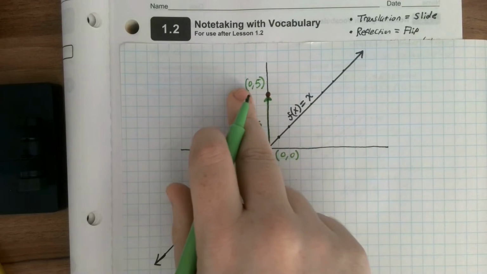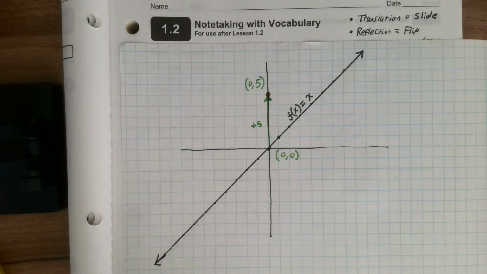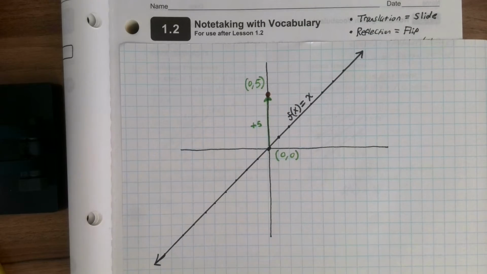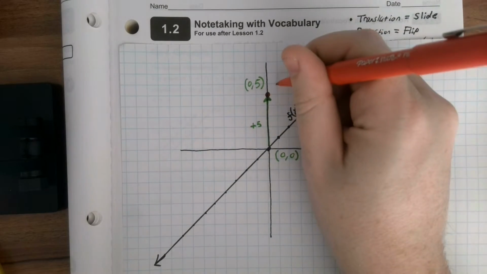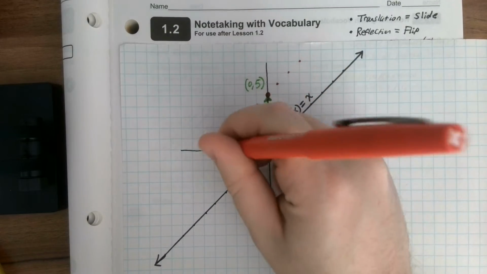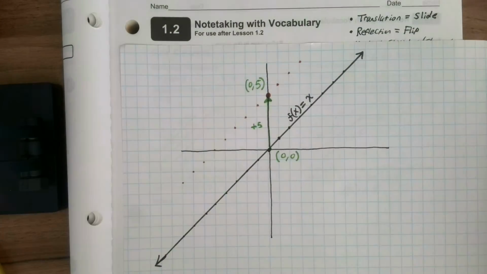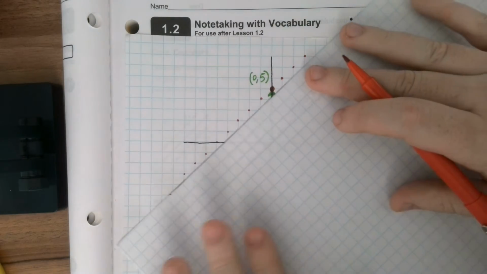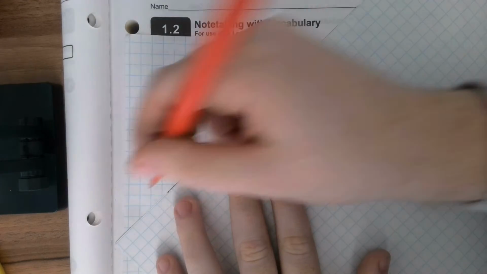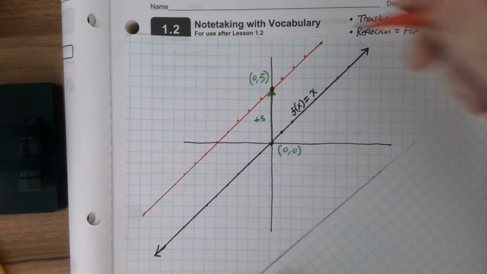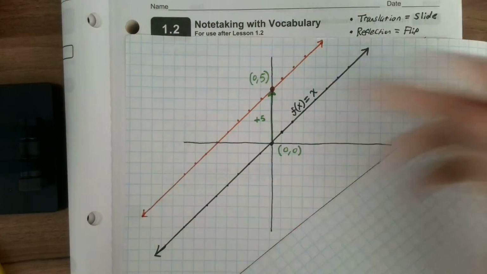We didn't change our input. We didn't change our x values. We changed the output, or what comes out of the equation. It's 5. If we do this for every point on our line, making sure that we move every point up 5, we start to see a new line appear, one that looks like this. And of course, I can connect all those points together to make my new line, my transformed function. So this is why adding or subtracting to the end of an equation will change the line itself.